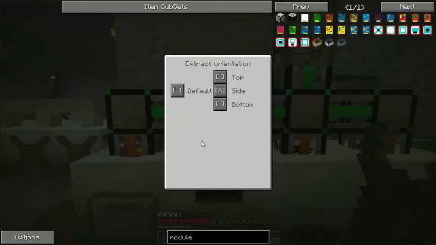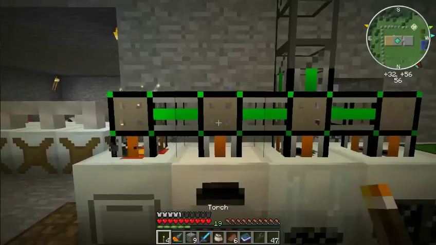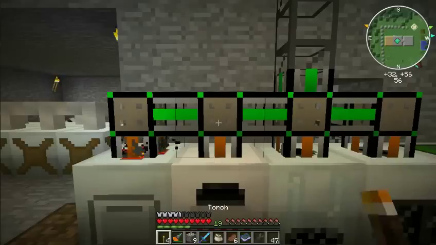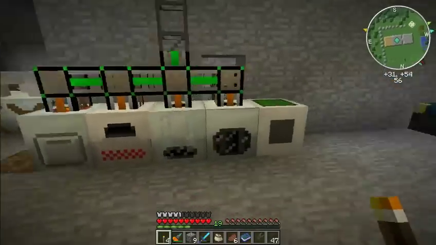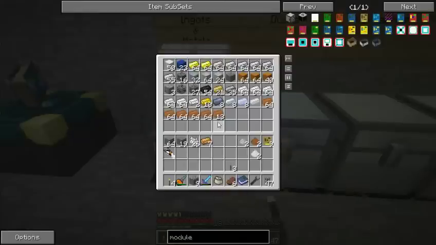Extractor side. Why are they not extracting actually? Oh, because it's the wrong type of copper, that's probably why. But that's easily fixed if I just grab one of those. Whoops. That'll do. And come over here to our ingots and throw one of those guys in there. You'll see the rest of the ingots start flowing in here now in 2 seconds. There we go. We're on the way. Yay!